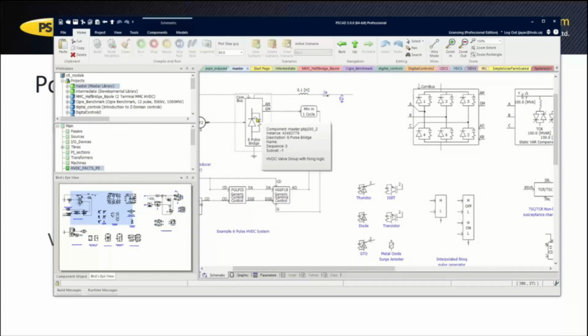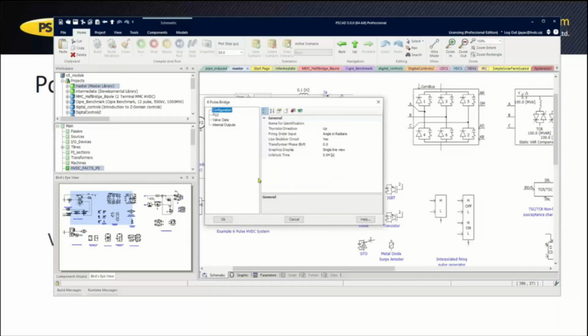This is the new 6-pulse bridge component. The only difference from the previous component is that instead of asking for a specific transformer connection, now you can give the phase shift in the transformer.